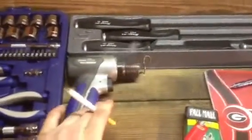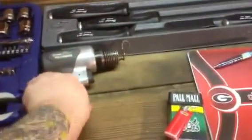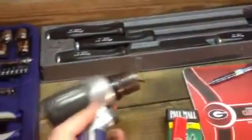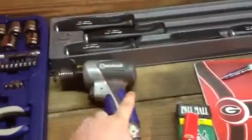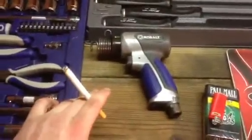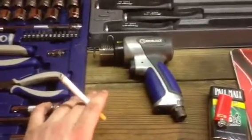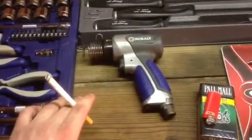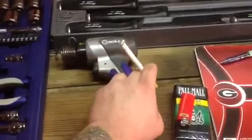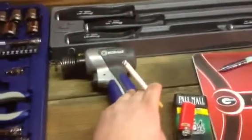This is my Cobalt air hammer. Now, for all the people that don't like Cobalt, I do not like Cobalt's hand tools. This baby right here was $20. Okay? The best $20 I've ever spent. I used to build trailers, production trailer building, for 6 months. It still works. Have no problems with it. The spring is still good in it. I mean, come on, 20 bucks.